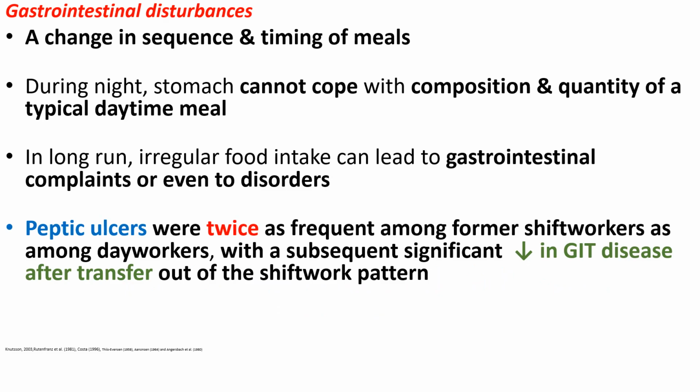Gastrointestinal disturbance: a change in sequence of time of meals will lead to these disturbances. Stomach cannot cope with composition and quantity of a typical daytime meal, causing GIT complaints or even disorders. Peptic ulcers were twice as frequent among former shift workers as among day workers, with a subsequent significant decrease in GIT disease after transfer out of the shift work.